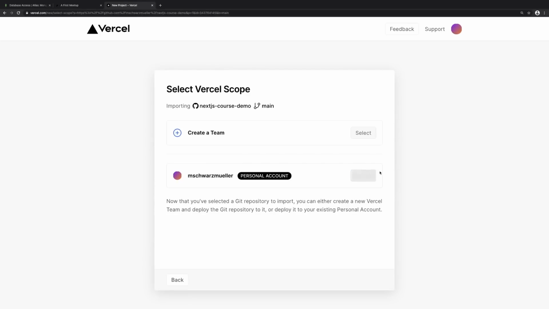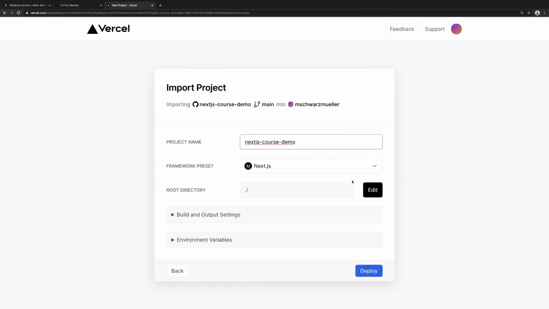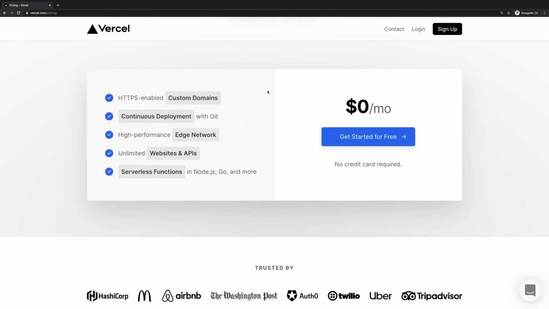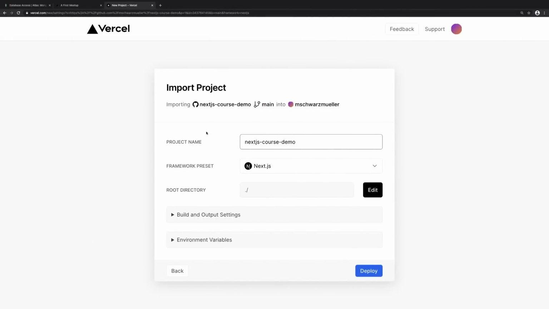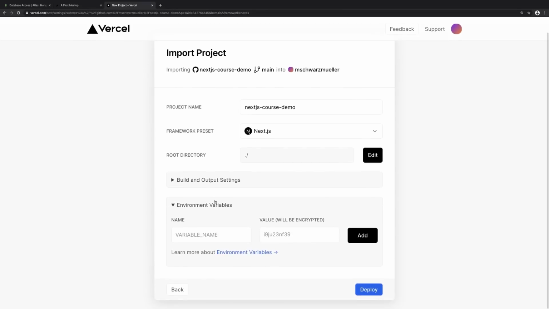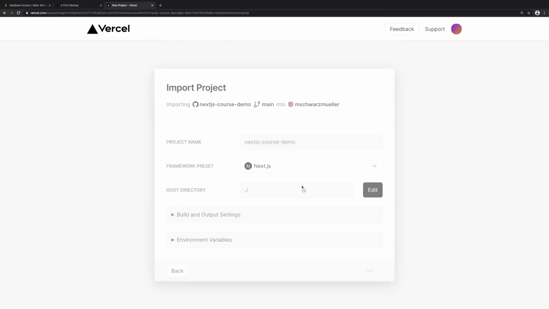Now we'll select this personal account here. You might be prompted to create an account here, and there you want to choose the personal one, which is free to use or free to get started. Definitely check out their pricing pages to learn more about the different options you have there. And with that, we now can configure how our code should be pulled and how the project should be built. And all the defaults here typically should work for you. It detected that it's a Next.js project, the default build and output settings work for us, and we could override environment variables here if we would be using any, but we aren't, and hence we can just click deploy.